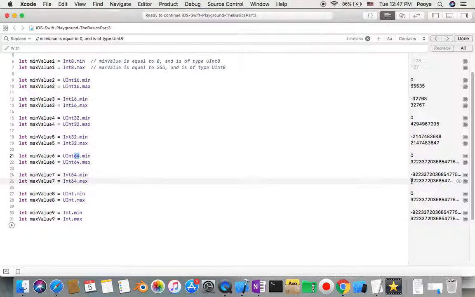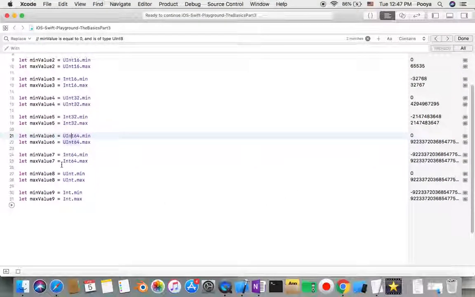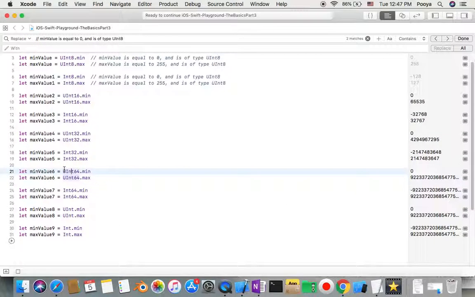Your maximum number won't be more than this. And for Int, same. Usually Int could pick up 32 if your platform is not 64-bit, but usually in new hardware it's going to be 64, maybe later 128, I don't know.